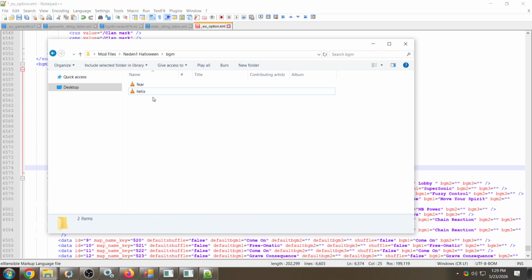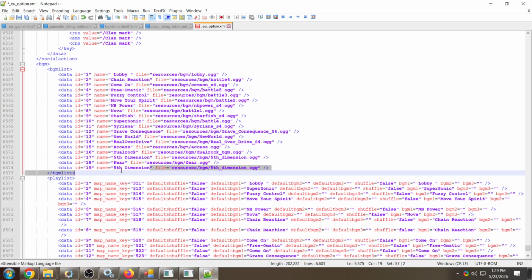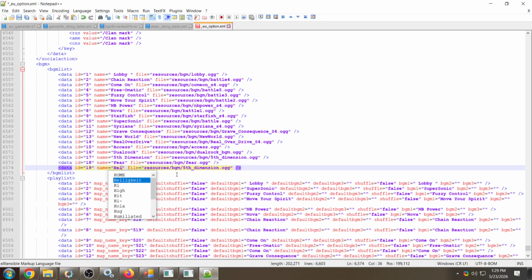Fear and Helix. We are also going to want to make sure that we have their OGG file names because we are going to have to swap them in over here. So we'll do Fear for the first one, and its name is just Fear. And Helix is the second one. And the OGG name is just Helix.